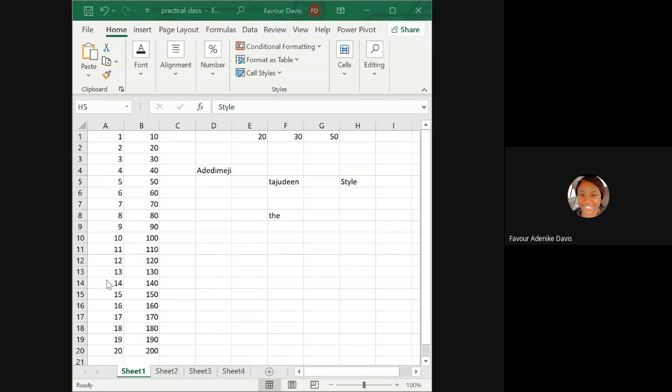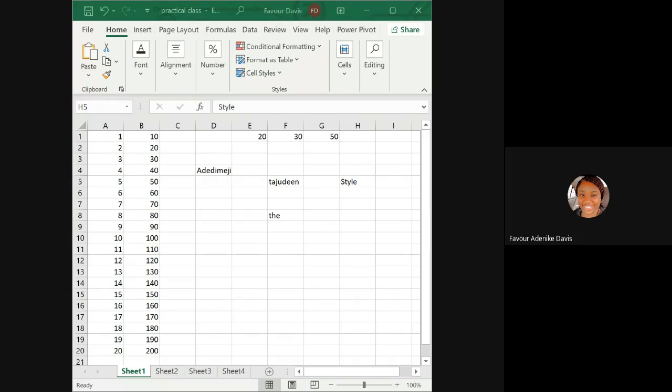Also, let's move. Number 10, we have the ribbon bar. The ribbon bar is a section that contains different Excel capabilities organized into tabs such as file, home, insert, page layout, formulas, data, review.